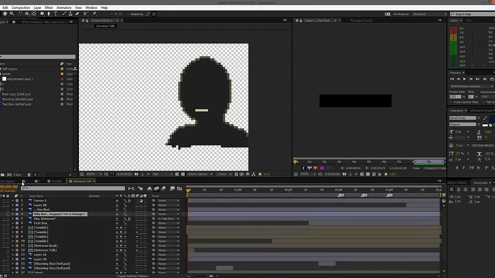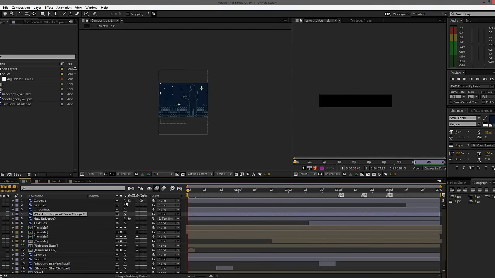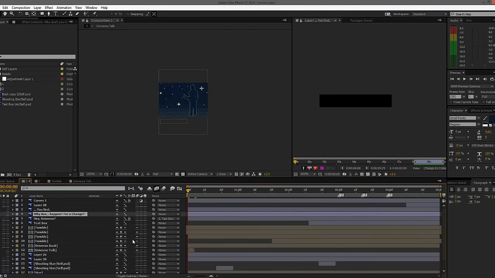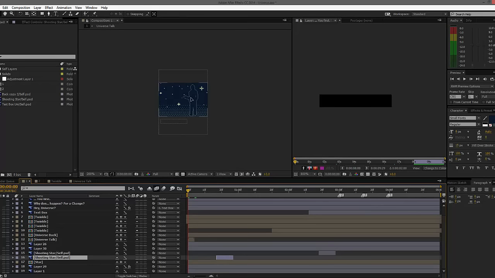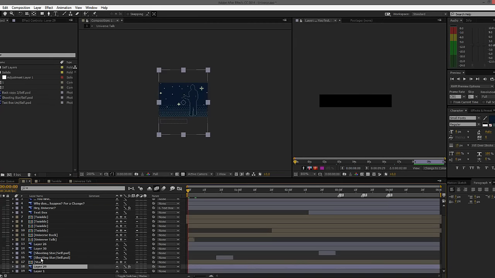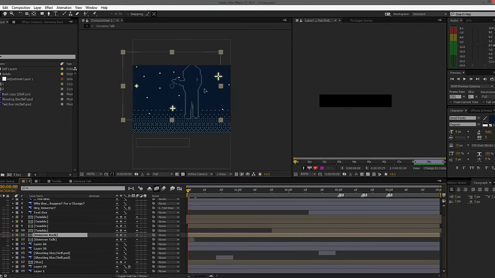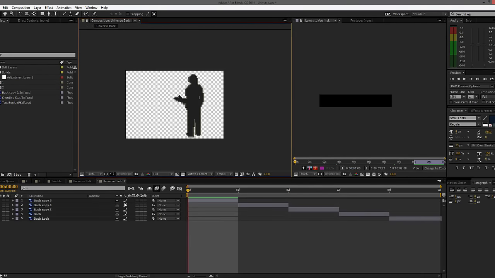And while I'm at it, with pixeling in After Effects, there's actually a lot of little things that you're going to have to do. You'll notice all the layers here have this kind of stair step. This makes sure that it doesn't filter it. Like this one right here, if I was to move him around, it's pixely, it's perfect, it works fine. It's like a sprite, like Photoshop when you're moving it around. But by default, when you import it into After Effects, it's actually going to filter it.